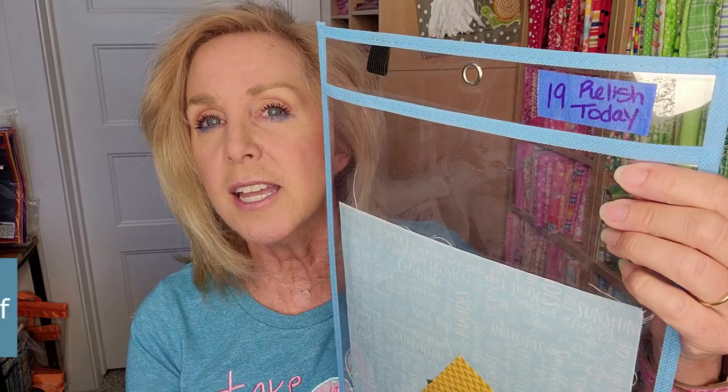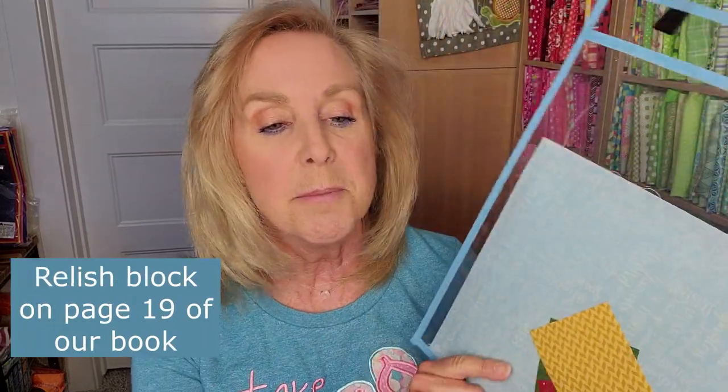So we are going to work on the Relish block. It is on page 19. It's our official last block. But then we do have the section 7 fillers. So let's talk about what we need for this Relish block.